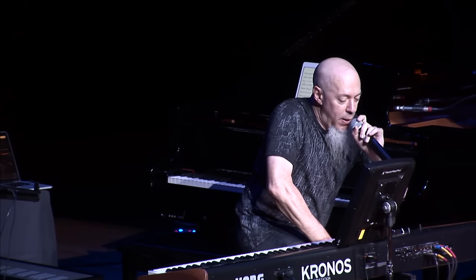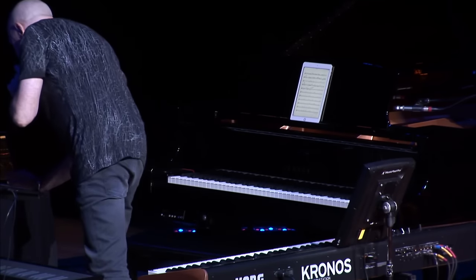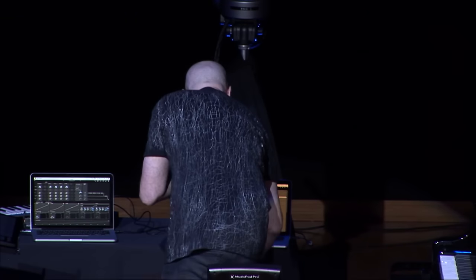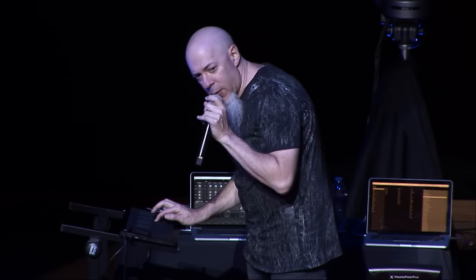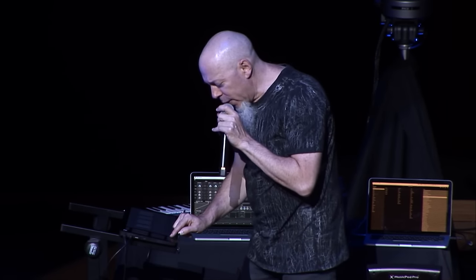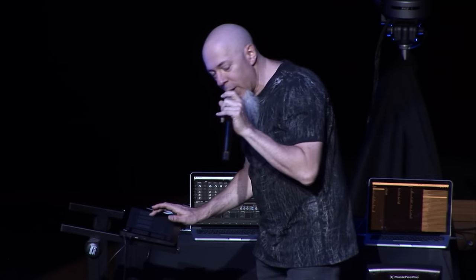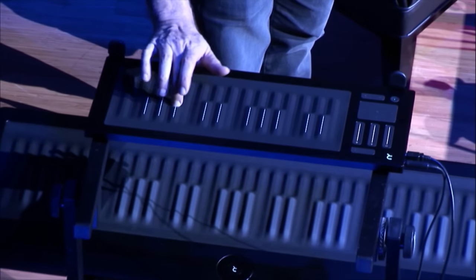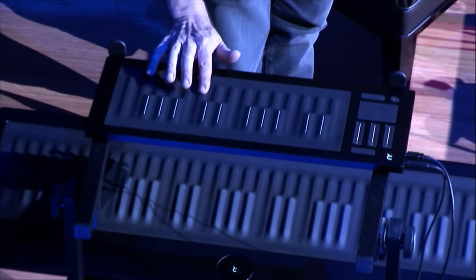What Roli has done is that on Equator right now, what it ships with, we just put a lot of really cool sounds in here to get people started. Even cellos and things where you can really express. And we sample things without vibrato too. So if you just hold the note, it's going to be just straight. But you can do your own vibrato, which is nice. And also the touch. So if I play it and then I slide.